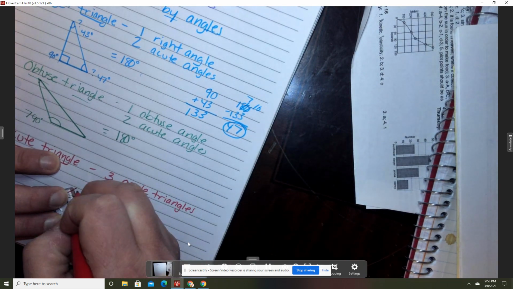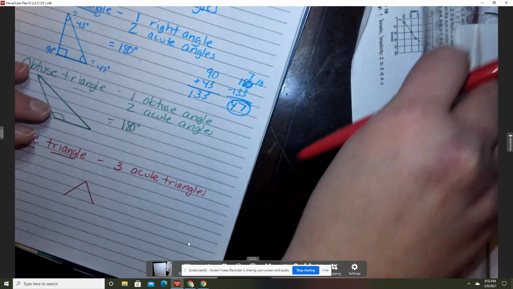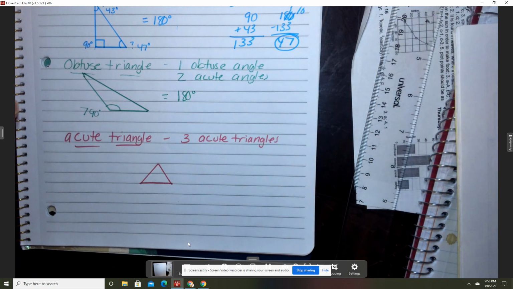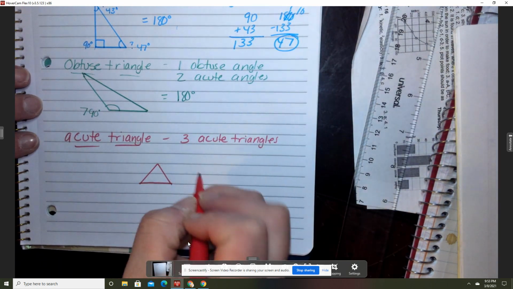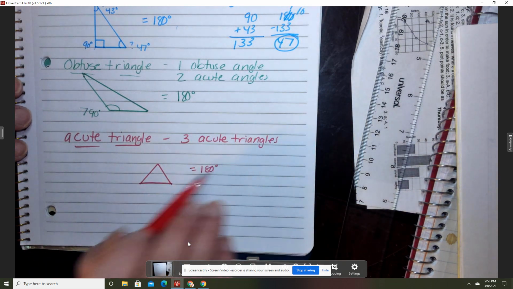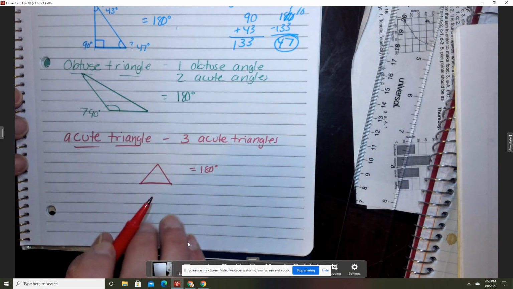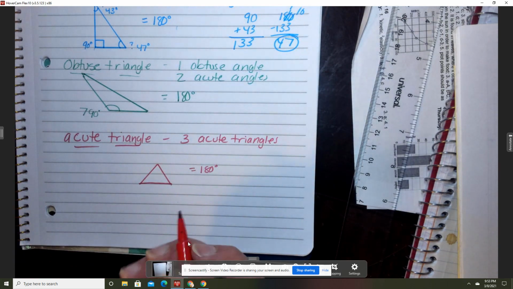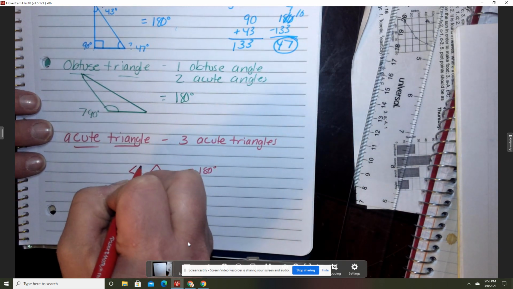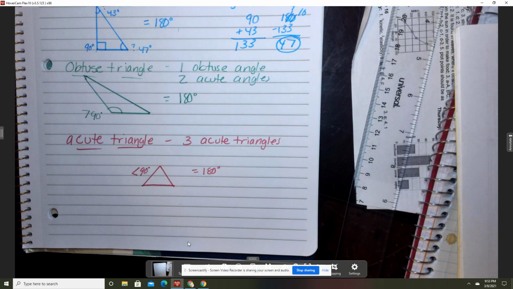Let's see if I can do it. I'm just not very good at doing that without. I mean, that's pretty good. Okay, so this again equals 180. But since they're all acute, they're probably going to all match up. So these would probably be 60 degrees apiece. So 60, 60, 60 would get me to 180. So these are less than 90, right? Okay, so let's go on.